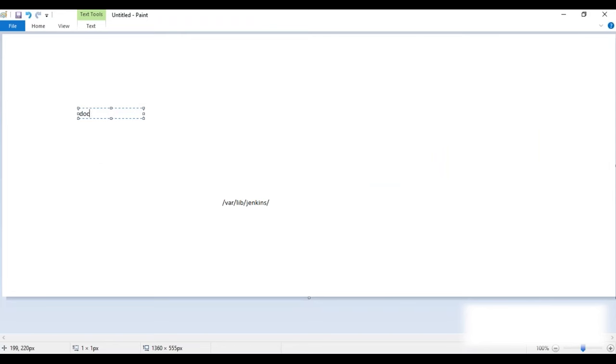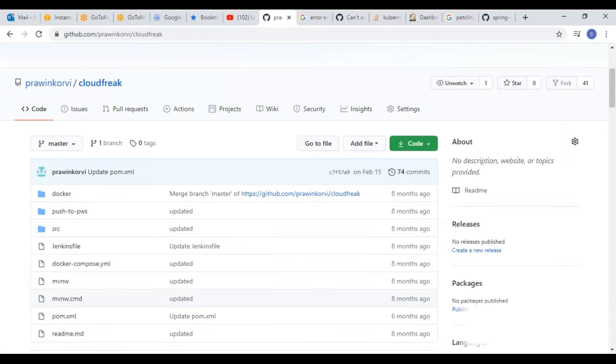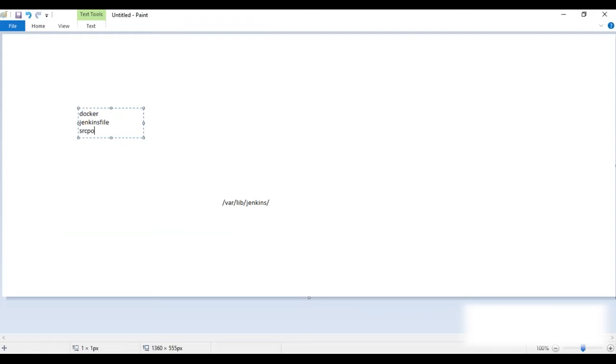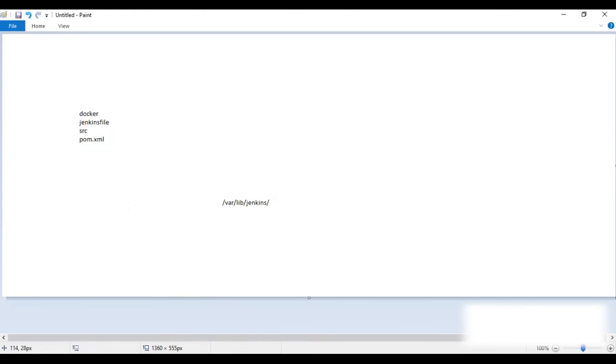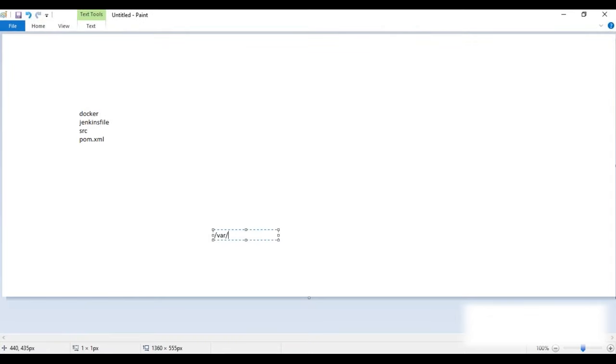It is like Docker, Jenkinsfile and src, and some pom.xml and so on. These are some default directory structures, right? When you clone this, everything will be under here. So under /var/lib/jenkins, whenever it is getting cloned, it will be created under workspace, and under this it will be created with the job name. Let's say the job name is pipeline job. Under this, this directory structure gets created, like Docker, and the complete files, the Jenkinsfile, all this complete directory structure will be available here this way, right?